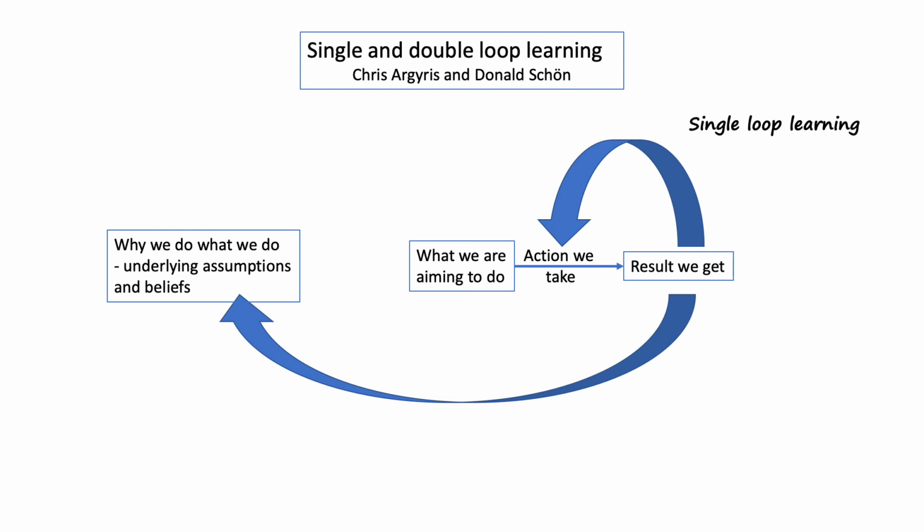Once I know that, I can think again about what I'm aiming to do, thinking about, do I still want to lose the 10 pounds? Can I manage my fear about unwanted sexual attention in a different way? I may then take whatever action I want, Slimming World, Weight Watchers, 5-2 diet, doesn't matter, and I will get the result that I'm looking for.